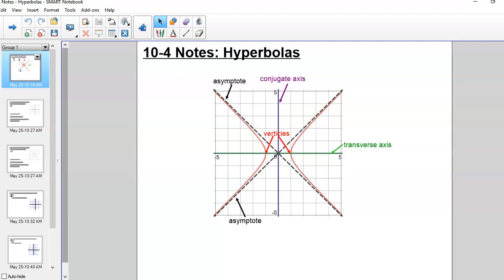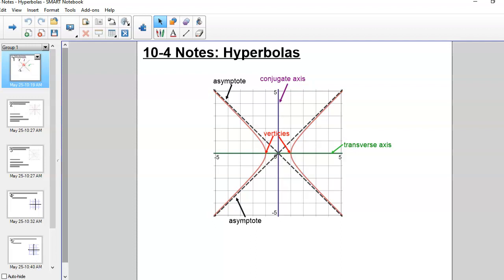There are many parts of a hyperbola that we are supposed to know. These 2 points right here that touch the x-axis in this picture, those are called your vertices. They are sort of the turning points of the graph there. Hyperbolas also have what we call slant asymptotes. You can see right here, these dotted black lines, they're not actually part of the graph, but they are what we call the asymptotes of the graph. As the graph gets closer and closer to the left, it gets closer to that line.